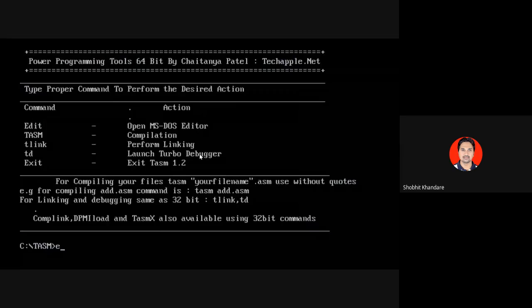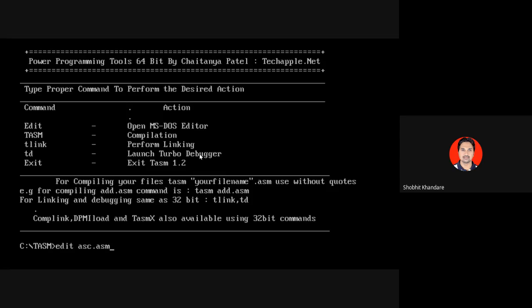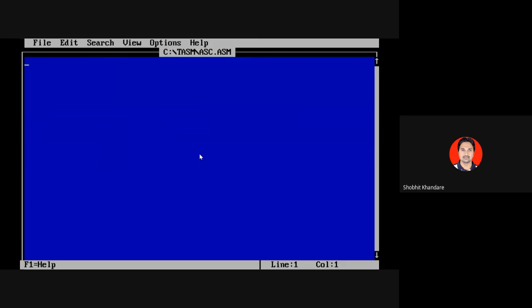and edit. Now what we are doing, we are writing down the program to sort the numbers in ascending order. So I will just write down ASC.ASM. ASC stands for ascending, और दूसरा फाइल बनेगा that is DES, that is for descending. Okay, and enter. You will enter into the editor window. Here you will be writing down the program. So I'm writing down the program. Pay attention. So data segment. तो मेरा डेटा सेगमेंट डायरेक्टली ले लिया मैंने.